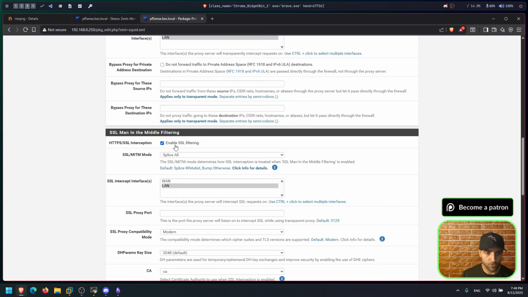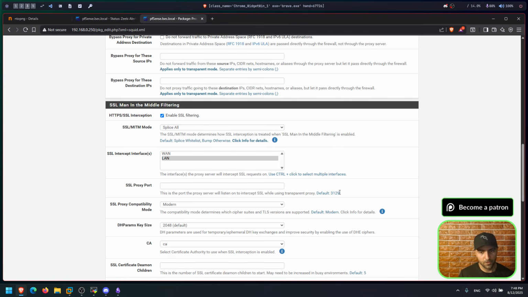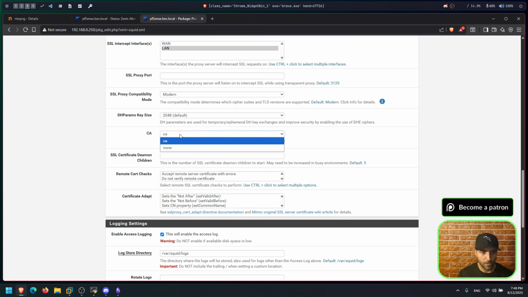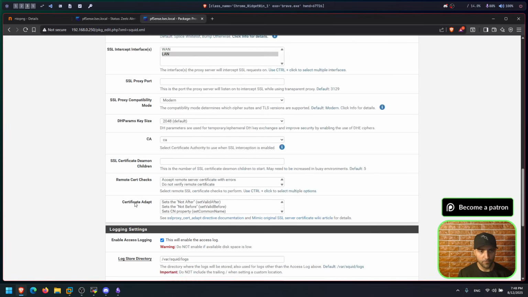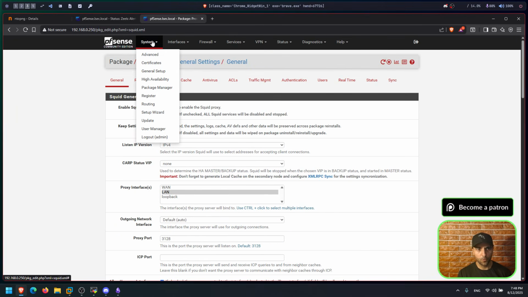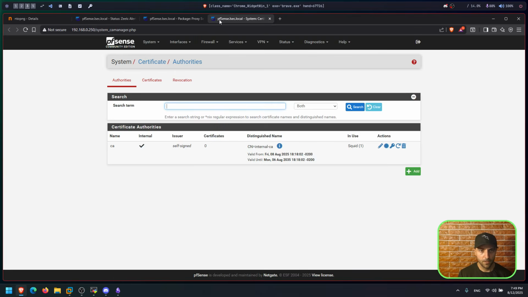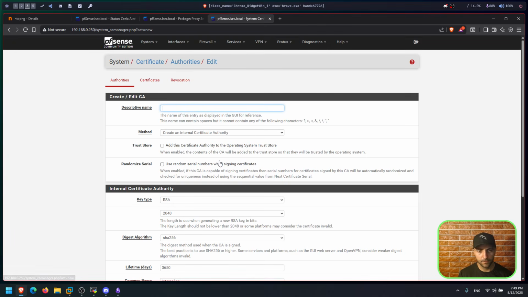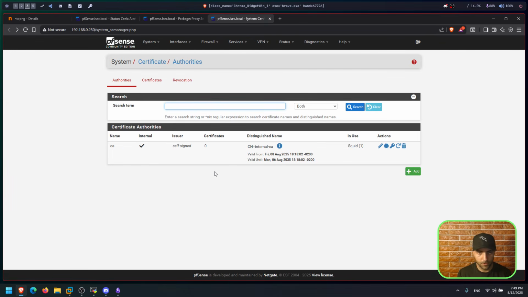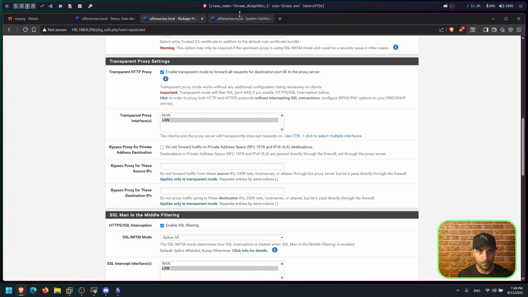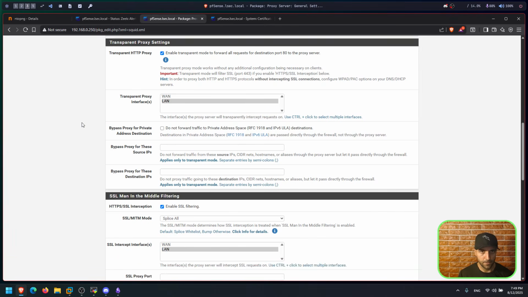Okay, so just enable that. I've set it to splice O. Now the default port is 3129, so you don't have to type it there. And essentially, you have to choose a CA. Now, if you don't have a CA, it's super simple. You can go to System, then go to Certificates, and then you can just click Add, and then add your CA. That's super simple. And when you have your CA, you can then choose it there, and when you click on the CA, you can see it's used by Squid. So it's super simple config. It's nothing that crazy, I can say.